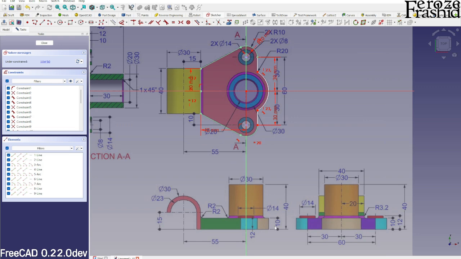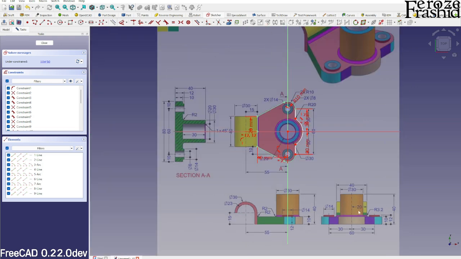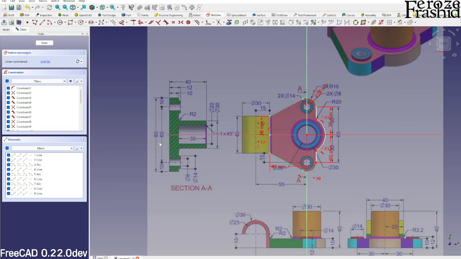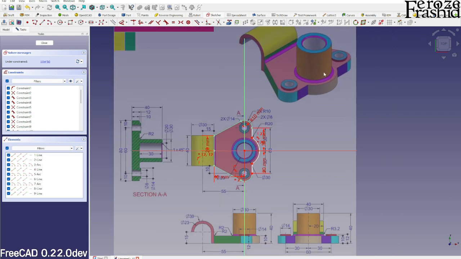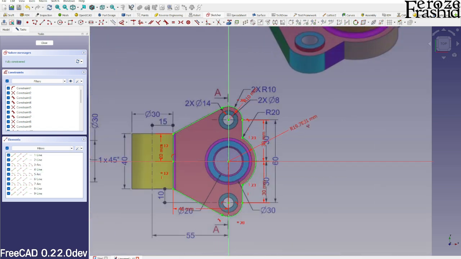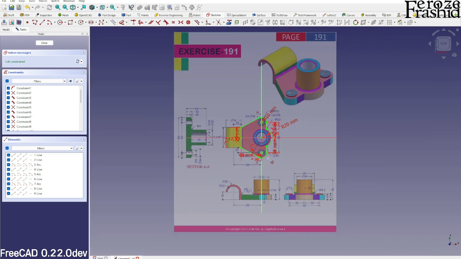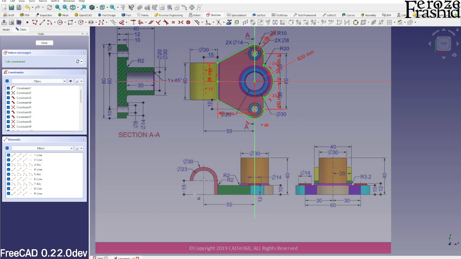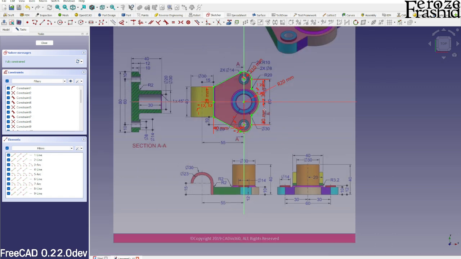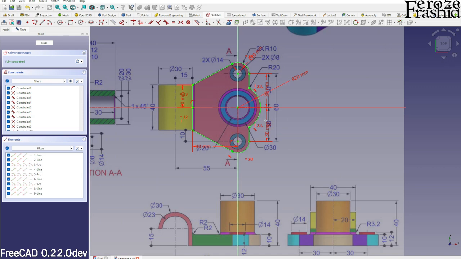Let's see, so that radius is 20. I'm just trying to see if it is mentioned somewhere. Doesn't look like it, but let's go with 20.